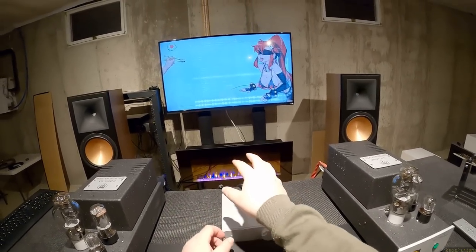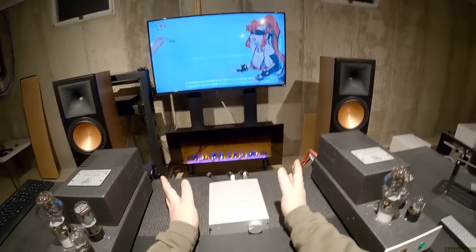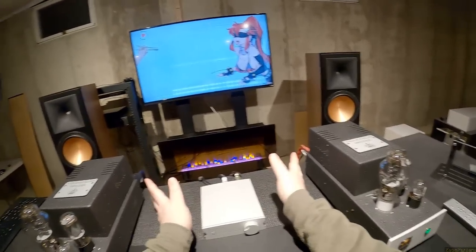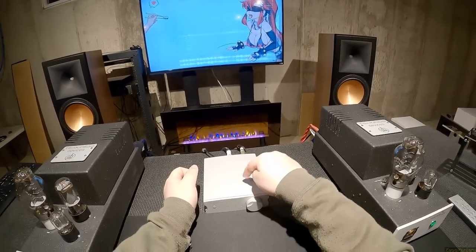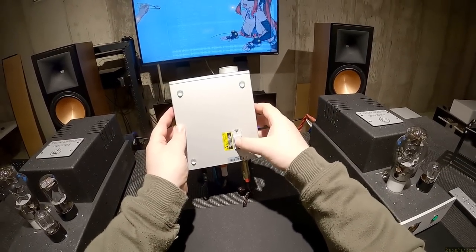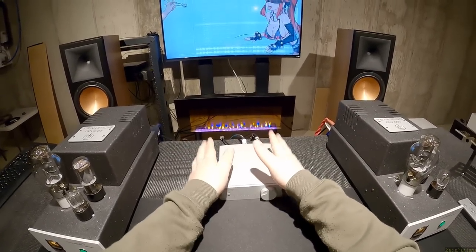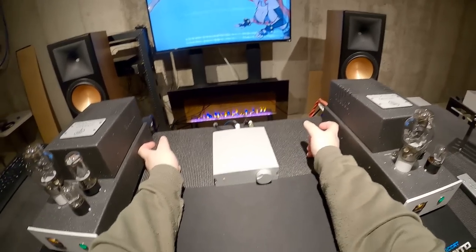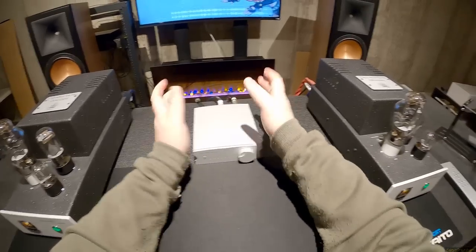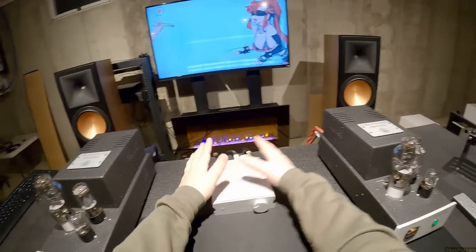I'm using the X8 Magic Deck, which is the deck that has the modable op amp. I made that video recently - if you haven't seen it, I basically said all decks sound the same. Well, this one is an exception because you can open up the little panel on the bottom and it will actually change how it sounds. I'm using it because these are not balanced - RCA in only.